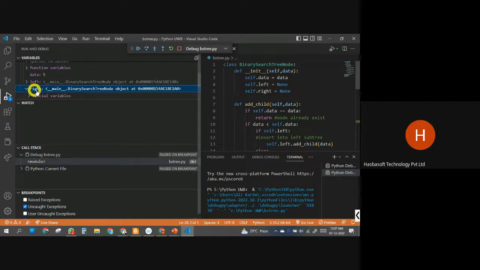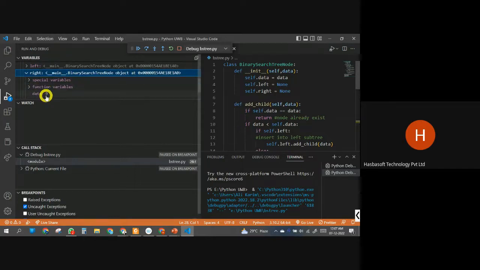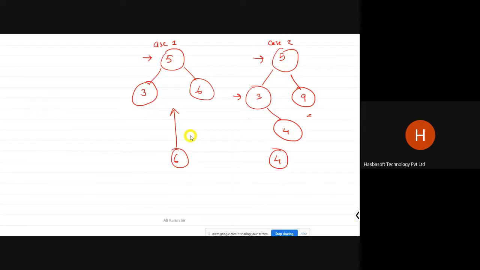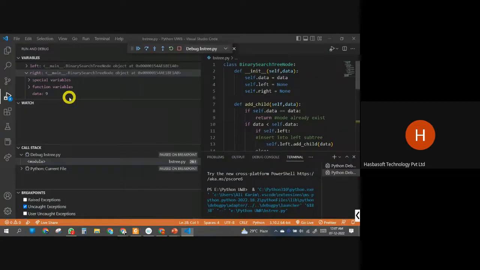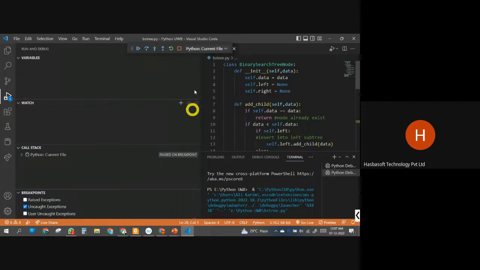After clicking on the right part, I got 9. So the structure I'm getting is 5 here, 2 here, and 9 here. Now if I close this debugger.